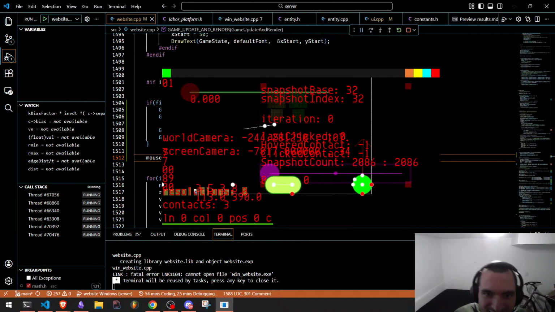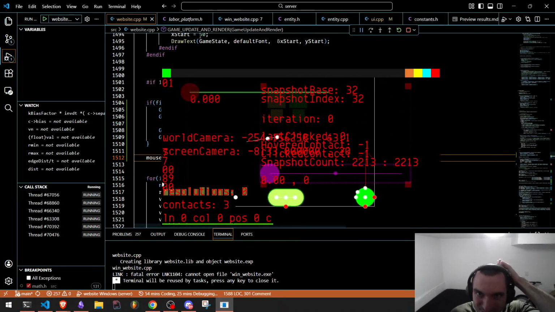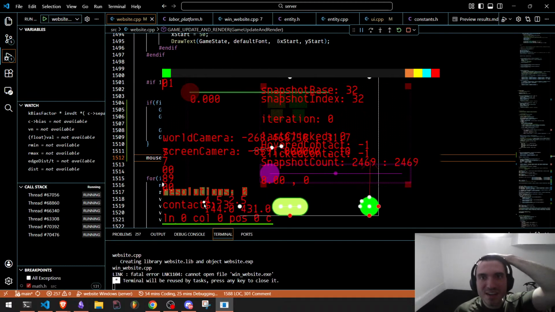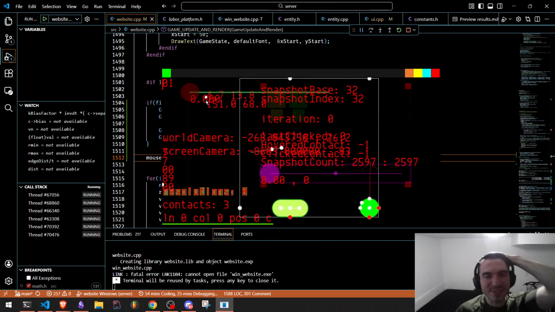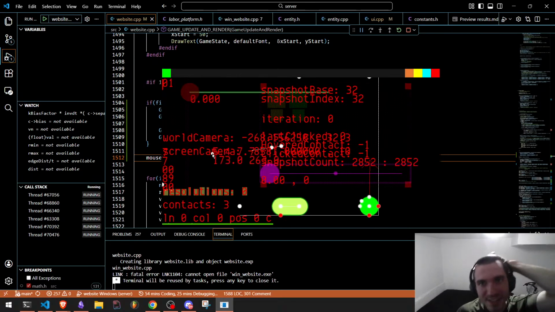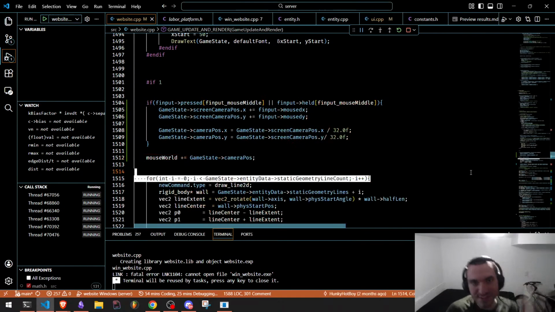You can see our line stops drawing. Our left line stops drawing. Oh, it's because it goes out of frame and we just stop drawing in the entire routine. So I need to fix that. There's lots of things I need to fix. Let's fix that right now.